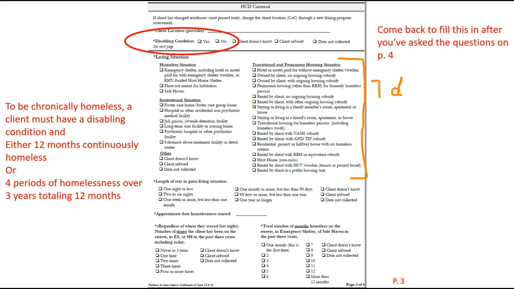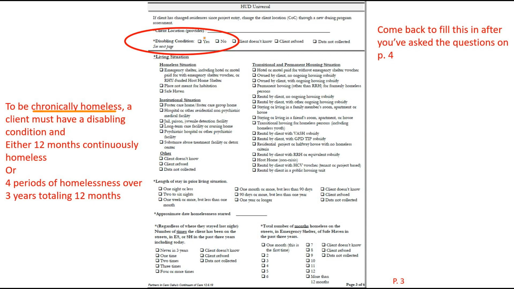A couple of things that frequently come up on this page is that if a client is couch surfing, they are staying in a family member's room, apartment, or house, or a friend's room, apartment, or house. You can see that once they've been there for 7 days, they're considered housed. If families are doubled up and they've been there for 7 days, they are also considered housed. So I just want to go over that because that's a frequent question. This is decided by HUD, the Office of Housing and Urban Development. We did not make these decisions, but that's going to be important to know because we are going to start talking about chronic homelessness.